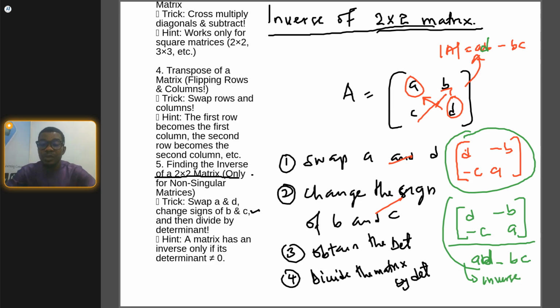So the alphabet we are using is just for us to understand how to solve it. Now we are going to take a question that has numbers, a matrix that has numbers, and we are going to solve for the inverse of that matrix. The UTME exams focus mostly on the inverse of a 2 by 2 matrix. So I want you all to follow attentively and get it right, so that when questions come on it, you can solve it accurately.